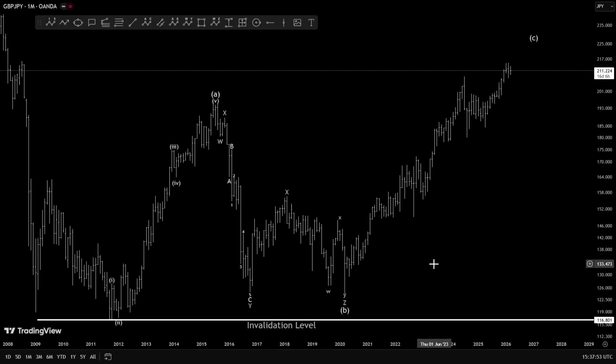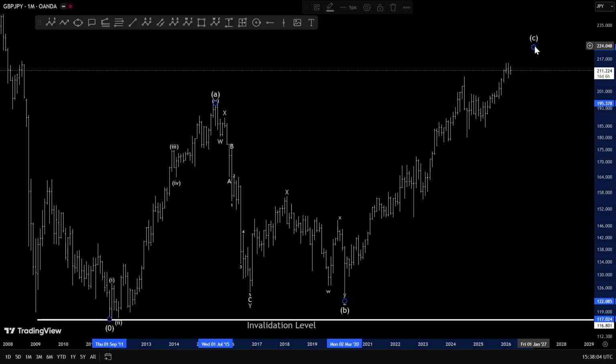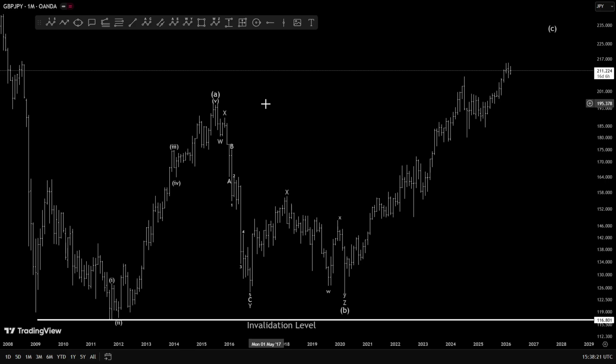And the last structure is an impulse, which is 5, 3, 5. For you to consider this a zigzag, it's not that you just say, okay, this is a zigzag. No, you have to look at the chart and see, is this really a zigzag pattern? When you check the subwave, did they give you what is called a zigzag? You have to ask yourself the question before you consider it as a zigzag pattern.